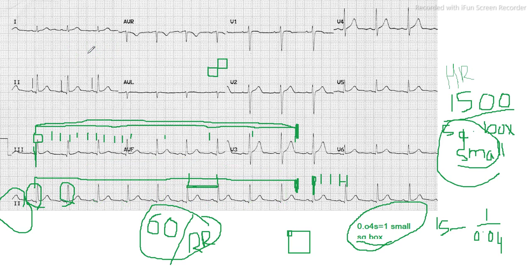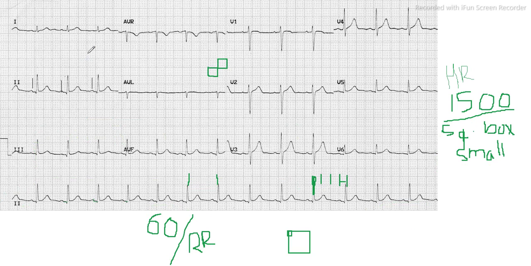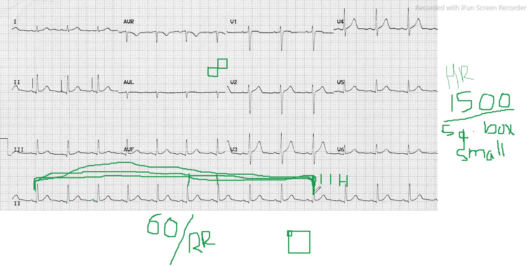So these are the different ways to find the heart rate. The first is you divide 1500 by the number of small square boxes. That formula you can apply, or heart rate equals 60 divided by the RR interval, or heart rate equals the number of QRS complexes per 6 seconds multiplied by 10. The last formula, which I showed, takes the QRS complexes in 6 seconds. This formula is especially helpful in case of irregular rhythm. In normal rhythm you can use the other formulas; in case of irregular rhythm you can use this formula.